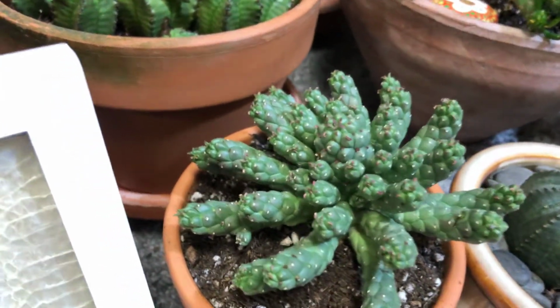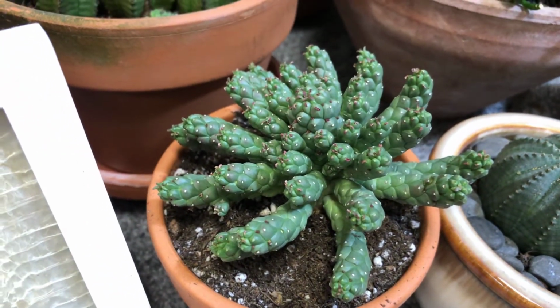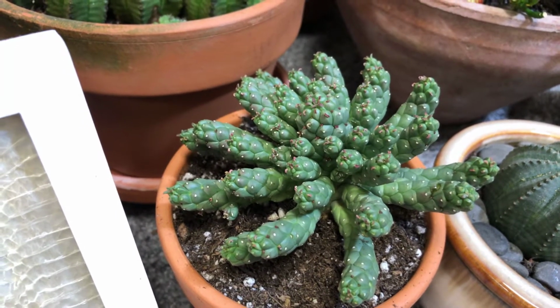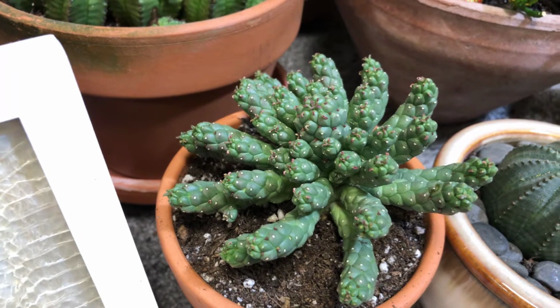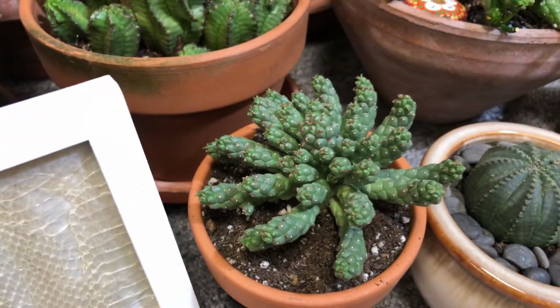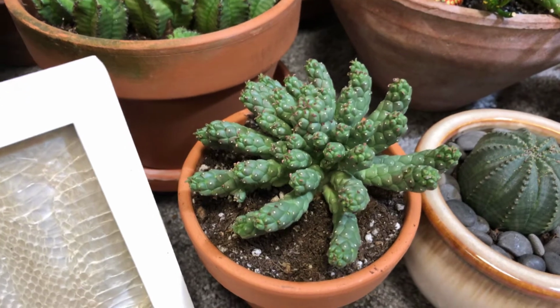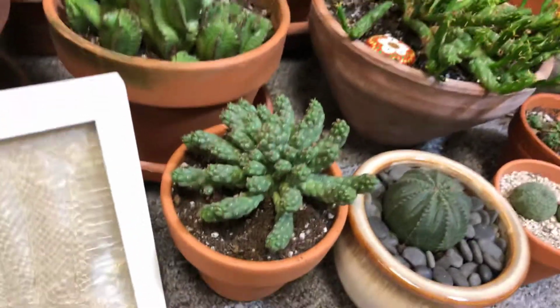Okay, another euphorbia. As you can tell, there's a trend. I'm a euphorbia person. I collect them like no other. I see them, I have to buy them. This one is another variety of the Euphorbia medusa. It's the Capta medusae variety. They grow very thick stems, unlike the first Euphorbia medusa you saw, which had very thin stems. This one my husband got for me for Valentine's Day, which was amazing, because great job. She approved. And it was the most amazing gift I could get. And yes, I was there when he picked it out, but he's the one who found it. He knows me so well.